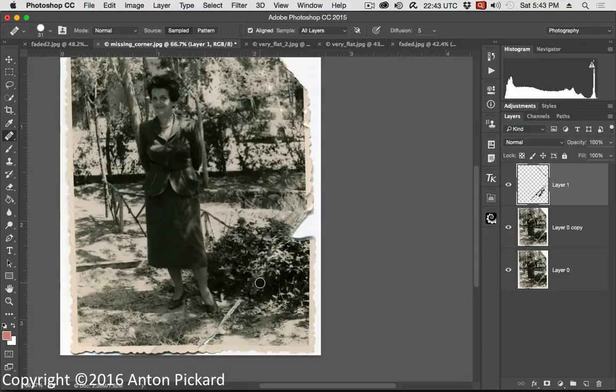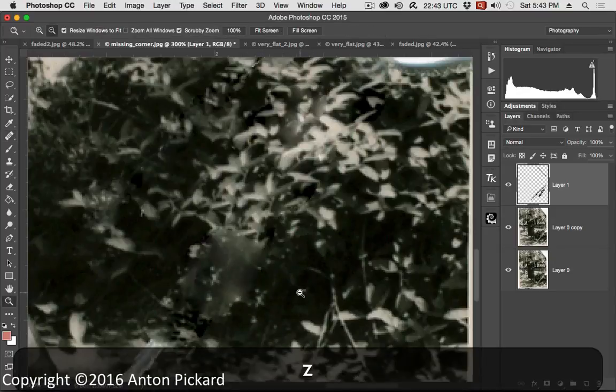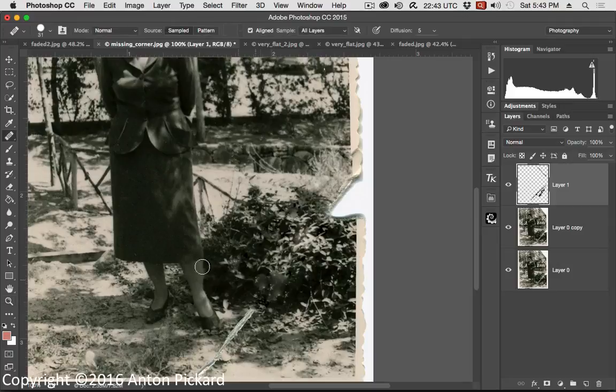Now here's an example of some of the problems that can happen when you're using some of the healing brushes. You can see how this is really a soft, I'll zoom in on this here. You can see how this is really kind of a blob. It's not really sharply defined. So I'm going to zoom out here on this, and instead of using either the spot healing brush or the healing brush tool, I'm going to come down here and use the clone stamp tool.